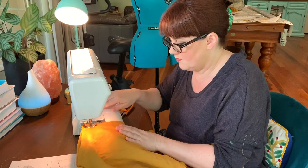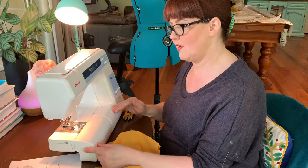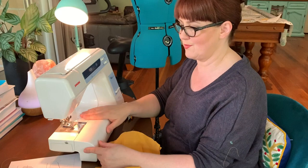You guys can see I haven't got a really top of the range machine. Mine's just a basic Janome, just above the entry level. I think it cost me about $400 to $500 Australian, and that was about 4 years ago. So yeah, it's the MyXL machine, and I just think it's made me so many garments. My wardrobe is just, I think the greatest thing with this Janome is the tension. I never have an issue with the tension, which I have had in the past with other machines.